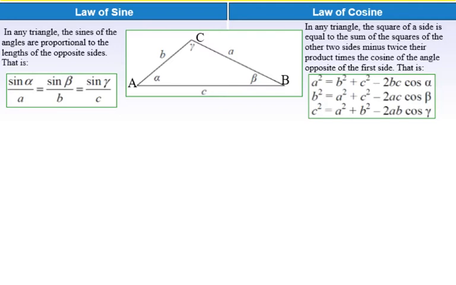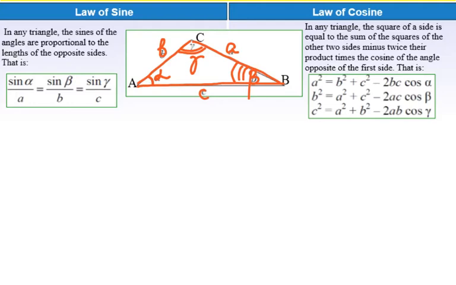So again, I'm going to look at the triangle. Here is a triangle, and it has the angles A, B, and C, but I don't call my angles A, B, and C. The angle A, I'm going to call alpha. So what you see here is alpha. The angle C, I'm going to call gamma. So this is gamma. And the angle B I'm going to call beta. So this is beta. The side opposite of A is called lowercase a, the side opposite of B is called lowercase b, and the side opposite of C is called lowercase c. So this is how we write our triangle with all the sides and angles.